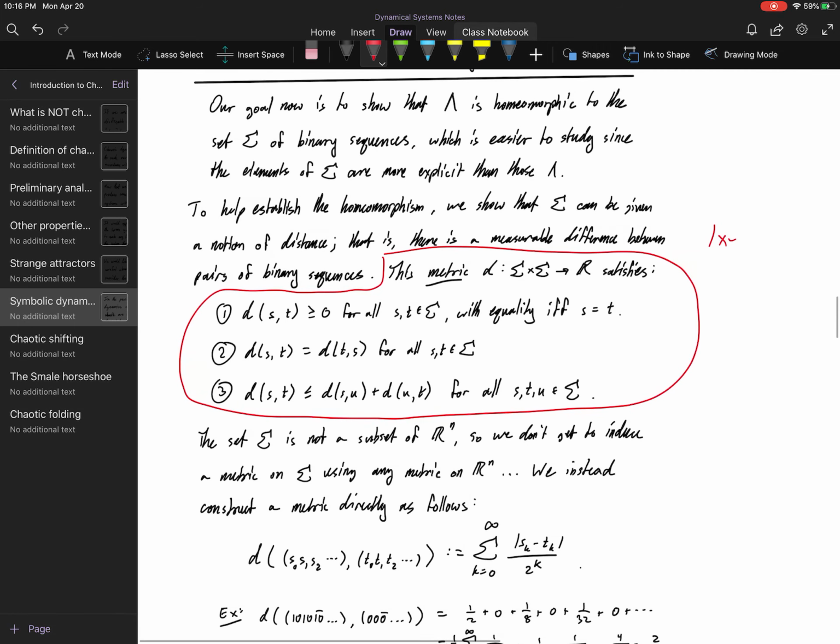You're probably most familiar with seeing the absolute value of x minus y. This is the distance between x and y in R. So if I wanted the distance between 1 and 7, this is the absolute value of 1 minus 7, which is the absolute value of negative 6, which is 6. So there is a distance of 6 between the points 1 and 7 on the real line. What a metric does is it extends that idea, and it says, what are the key axiomatic properties that I need to have in a notion of a distance?